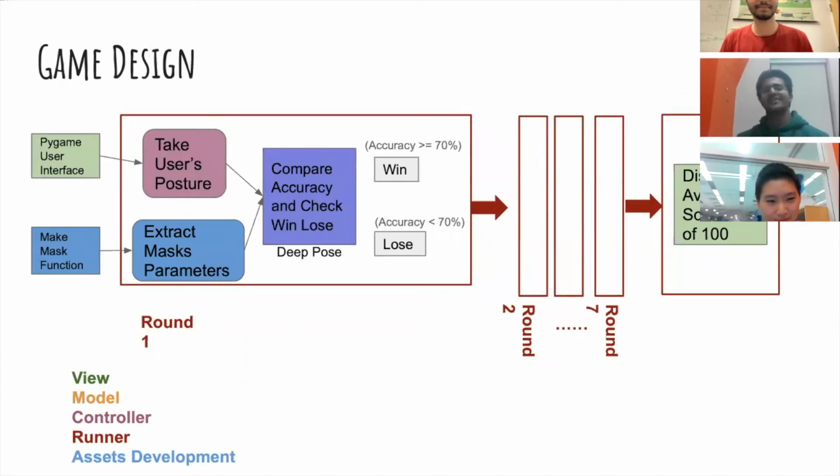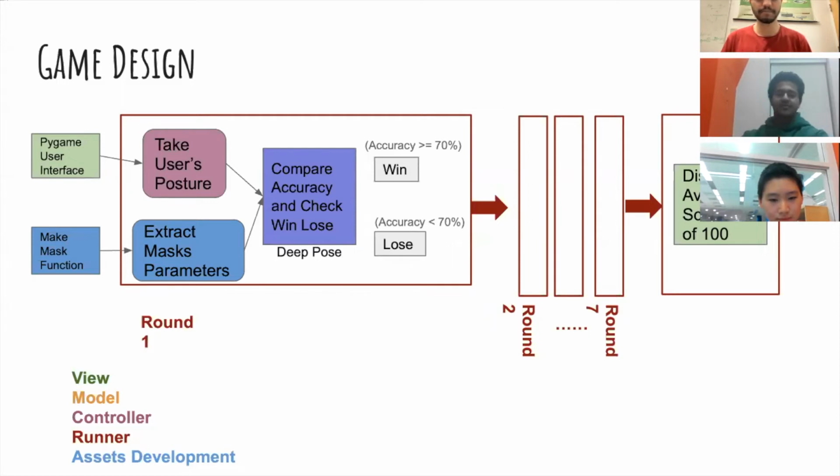Now let's get into the actual architecture of the game. We chose to split our game into three main components: the model, the view, and the controller. We also have a few external asset development scripts that help us create the masks that users see as they play. First, we have to make the masks using OpenCV and many of its libraries, which takes your cutout and can create black and white images based on if it's within the contour or outside of the contour. We also use the dpose to analyze where someone's joint positions are relative to those contours. And so this is used to check the accuracy of the person.